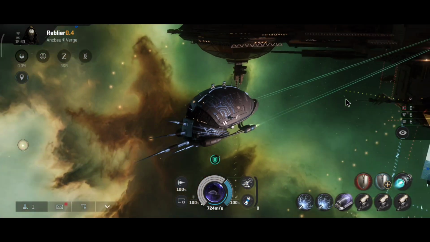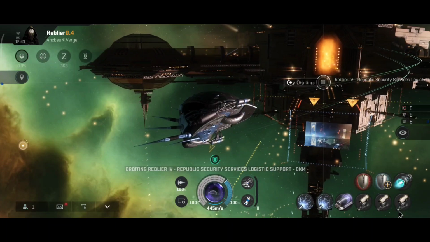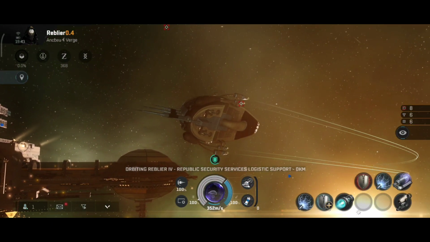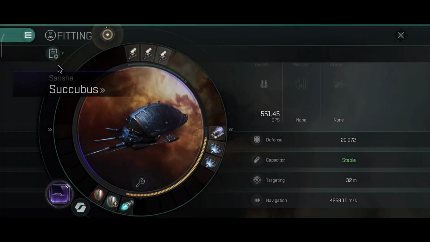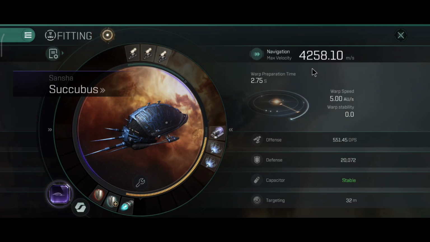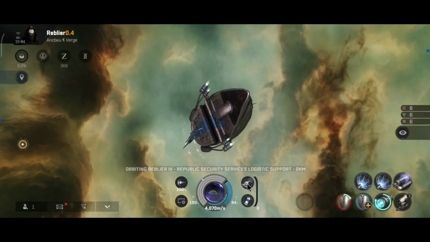Okay, undocked. I'm very glad that there is not a lot of slots to push around. Only the weapon has to be adjusted accordingly. Now the Succubus, like I mentioned before, is the fastest frigate with an afterburner, and that means the Succubus is one of the best speed tank ships in the game. Same can be said about the Phantasm. The Nightmare maybe, but the Nightmare is a battleship and it's very easy to hit a battleship. 20,072 defense, 9.6 thousand shield, 4.2 thousand meters per second is the afterburner speed, warp preparation time 2.75 seconds. A speedy and agile little boat. The capacitor is stable, which is always a bonus.